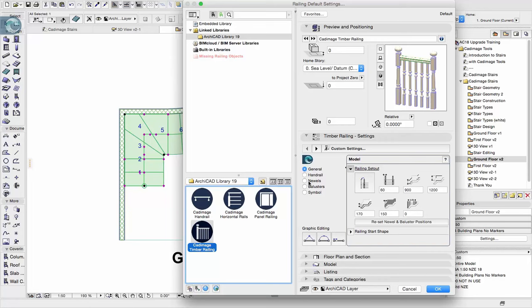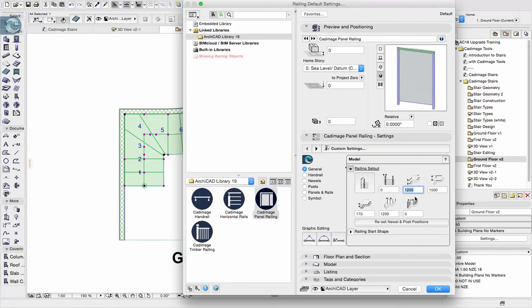There's actually more settings probably for the railings and the various options for the handrails and the newels and the posts and all the bits and pieces. There's probably more options here than there are for the stairs themselves, but I'm just going to go for a panel railing, so I'll select that, and then we can look at some of the settings here. So general settings are things like what height do we want the various pieces to be at. So this is really pretty tall actually, so let's drop that to not 100, 1000, and we'll bring that to 1200.